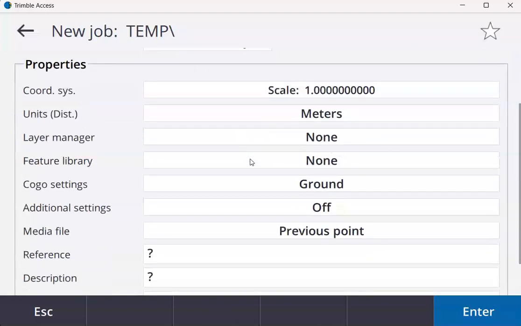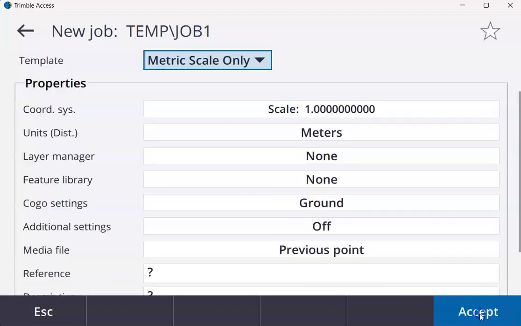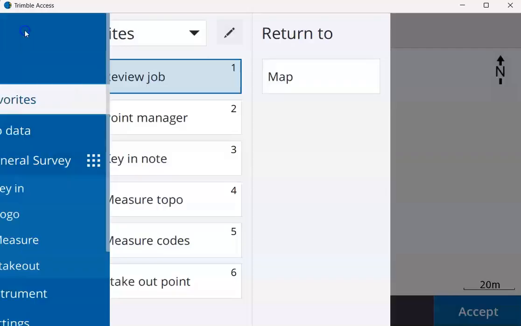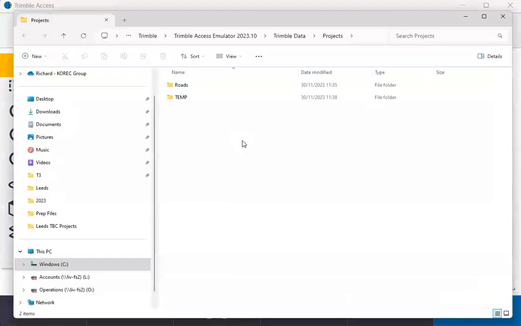Just looked at templates. So anything that you would do with a job or set with a job on a field controller can be done exactly the same in the emulator. It's just worth mentioning that if I go to the menu and Job Data and File Explorer, with the emulator on a PC, your Windows File Explorer is going to open and it's going to point to the projects folder for the emulator.